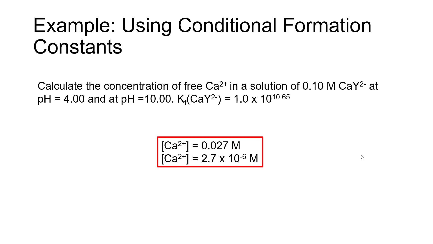In general, this provides an illustration of why it's important and useful to perform EDTA titrations at neutral and basic pHs, because there the Y4 minus form predominates, and EDTA is significantly better at complexing metal ions at above pHs of 8 up to about pH 11 or 12, depending on the metal ion, than it is at more acidic pHs. In general, this is an approach that you can use to find the calcium concentration or any free metal concentration in a solution of a metal EDTA complex at equilibrium. These problems are a little easier to solve at basic pHs than they are at acidic pHs. So we'll mostly be asking you to do with basic pHs, because that's where EDTA titrations are performed.